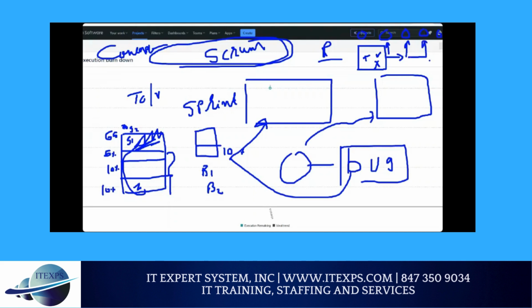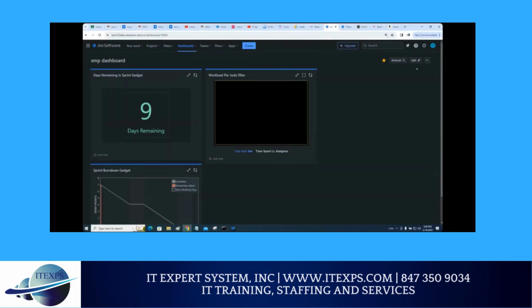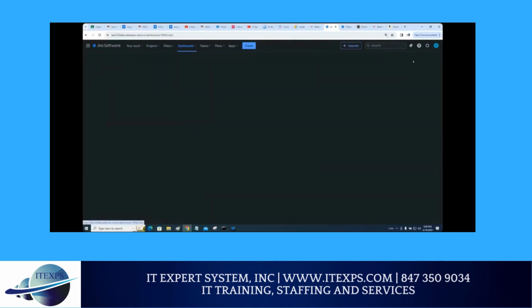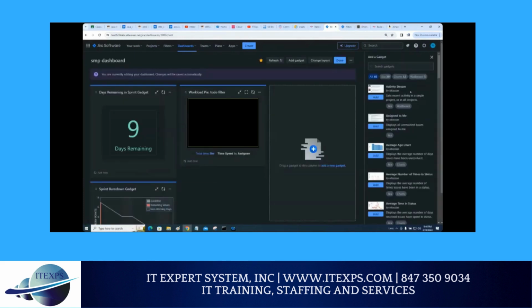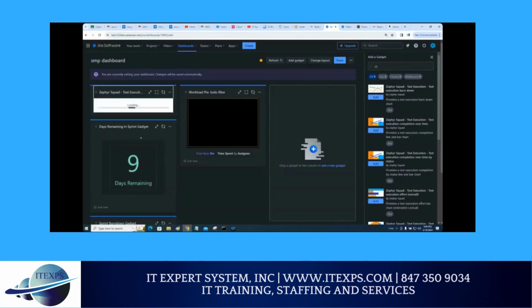Okay. And sorry, one last thing I didn't mention, quickly: dashboard. I want to add my dashboard. You don't have to do it, but right now, if I go to SMP, I can add one more dashboard gadget. So for example, now I have Zephyr, so I can add a Zephyr dashboard. I can add Zephyr test reports, so you can have test reports and all.